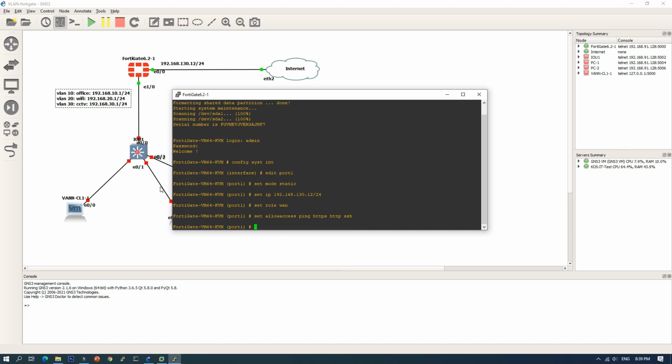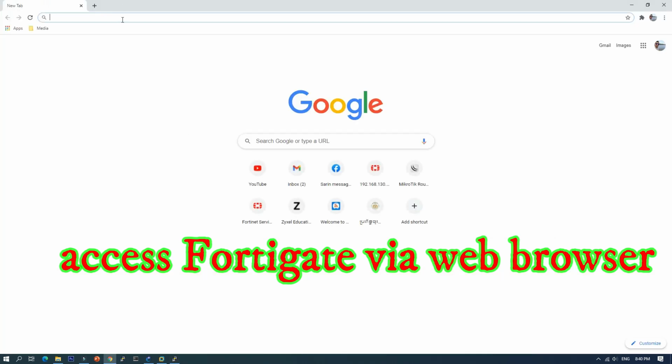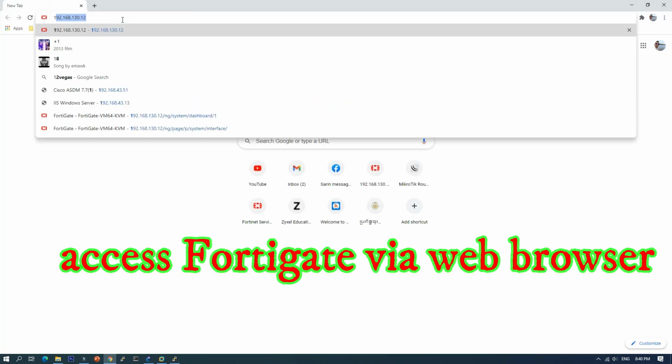We can edit later. In order to access by web browser, we need to enable allow access HTTP and HTTPS, and if you want to ping, allow ping. Okay, so now we go to the web browser here and we type in the IP address.